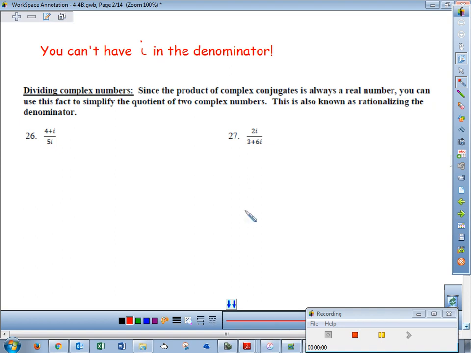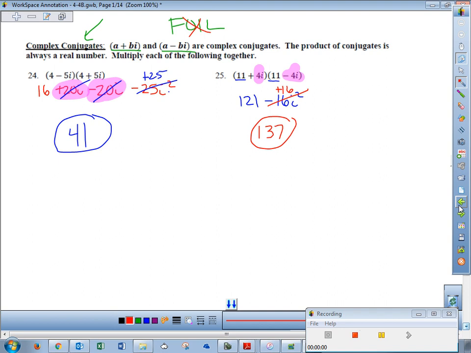So that's the whole idea of these problems down here. Make yourself a little note. For a complex number to be proper, you can't have an i in the denominator. It's very much like when we were simplifying our radicals. You can't have a radical in the denominator. You can't have i in the denominator of a fraction either. So we've got to get rid of the imaginary part in the denominator. Hint: how did we get rid of the imaginary stuff? Well, we multiplied conjugates together. Didn't we get a real number back? It got rid of the imagination land.